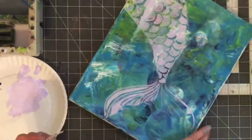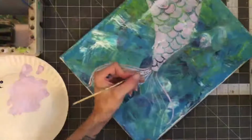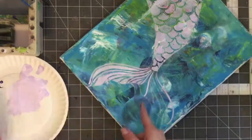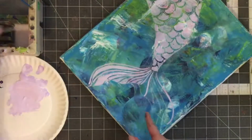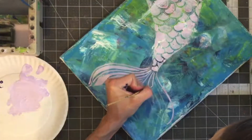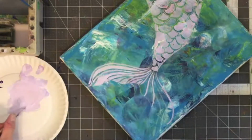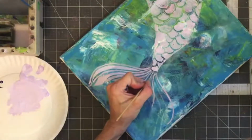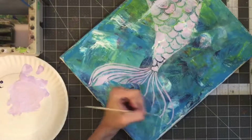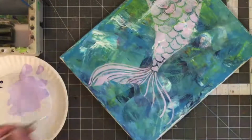Alright, so I'm done with that side of the tail. That's looking pretty neat, y'all. Yeah? And so now I'm going to work on the other side. And remember, I got to keep my guys at equal distance. So I've got to do the same thing with this side that I did with the other side, and that's making sure that I start with my lines in a certain manner so that I get an equal amount of them, kind of taking care of the vein structure.